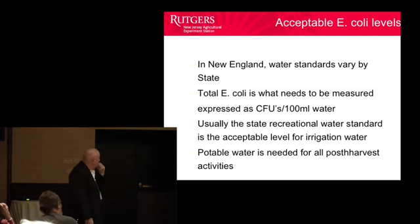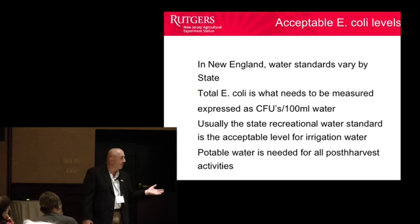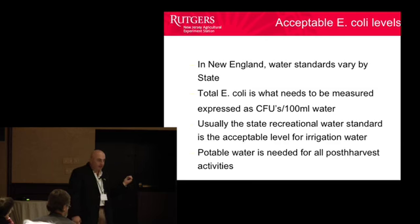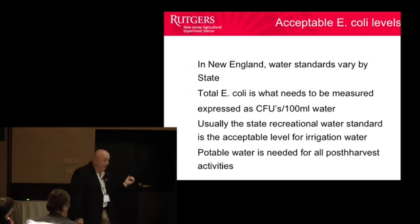The first time is at the beginning of the season, say April or May, and then at peak use, which around here might be late July into August, the time of year most likely to be dry, the time of year most likely to be hot, the time of year you're most likely to be doing a lot of irrigation. If it's surface water, it's 3 tests a year. So you have an irrigation pond out there, 3 tests, one in April, one late July, another one maybe around Labor Day. What you are testing for is total E. coli. Okay, that's all you're testing for.